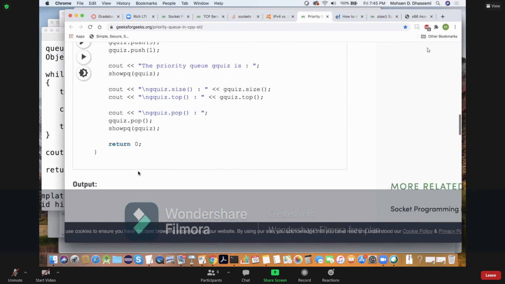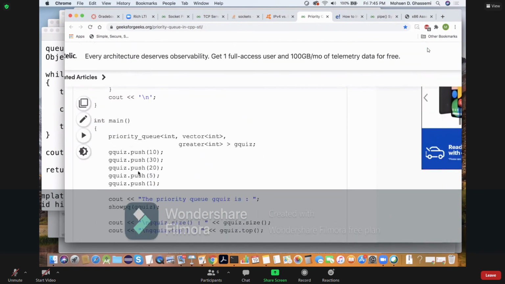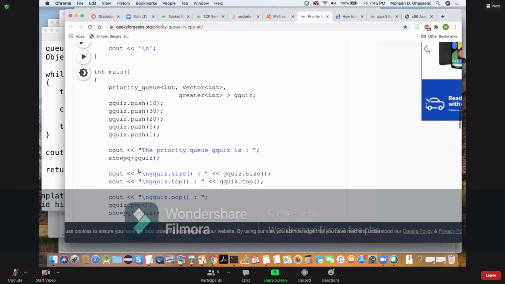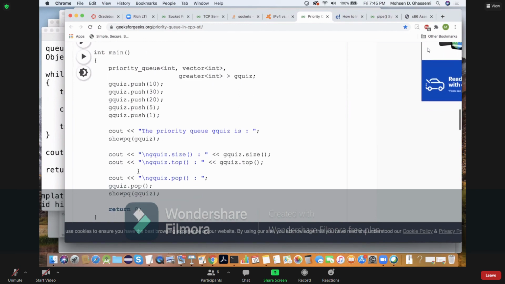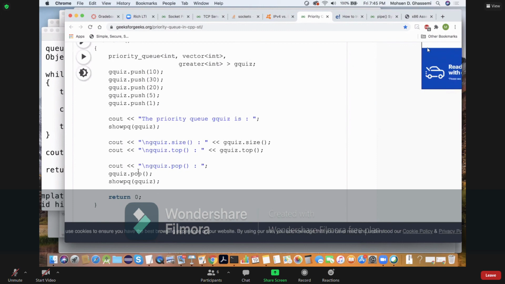So show priority queue, and then we say the queue size, the queue type, and then we're printing pop quiz, it could pop and show queue size.